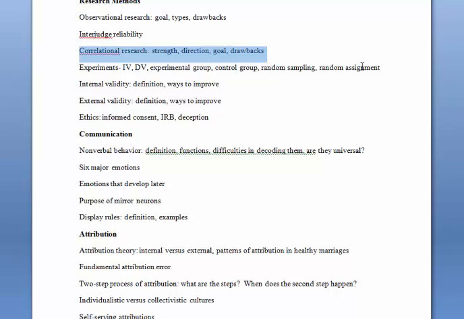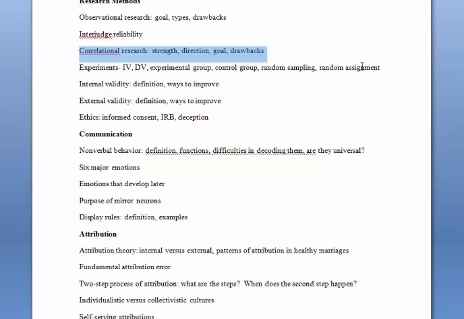So with a correlation, we're just saying that we have at least 2 variables that tend to go together. Now, we're talking about the strength and the direction here. We're talking about the number and the sign that you see in the correlational coefficient, right? So starting off with the strength is just all about the number, right? So when we're talking about the strength, a correlation that is strong will be one that is closer to 1.00. Remembering that 1.00 is a perfect correlation, 0 is no correlation. And so the stronger the correlation, the higher the number. And so, for example, a 0.8 correlation is stronger than a 0.4, or 0.9 is stronger than a 0.6, right?